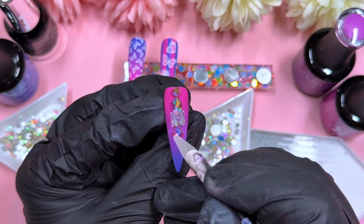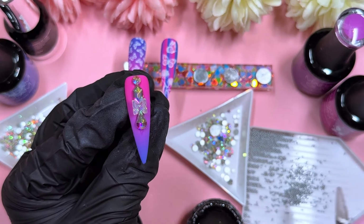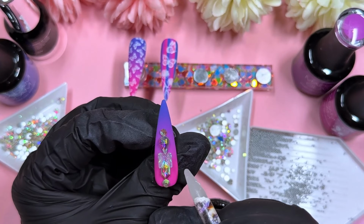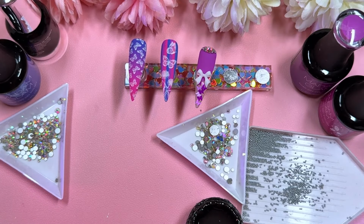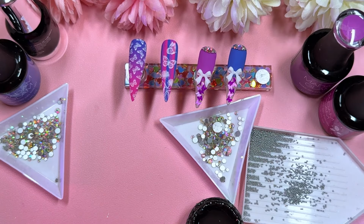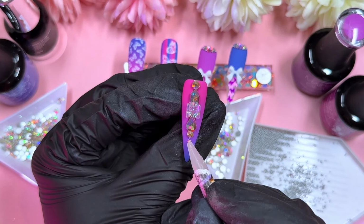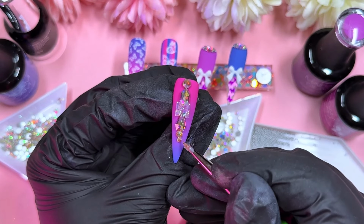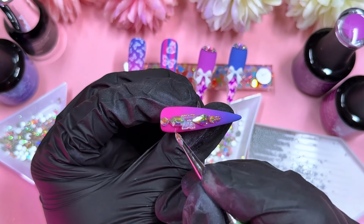Now we are on the last nail. I am just going to do a bit more of a simple middle crystal placement. I'm a bit disappointed with this design on this nail. I feel like I could have done so much better, and I feel like I'm constantly falling back into the same placements on this middle nail. I have to work on it. I'm going to have to do some more research on crystal placement, some Instagramming, Pinteresting, just looking around and expanding my knowledge and ideas and getting a bit more inspired with other bits and bobs. So hopefully I can get a little bit better with the middles and stop shying away from other things.